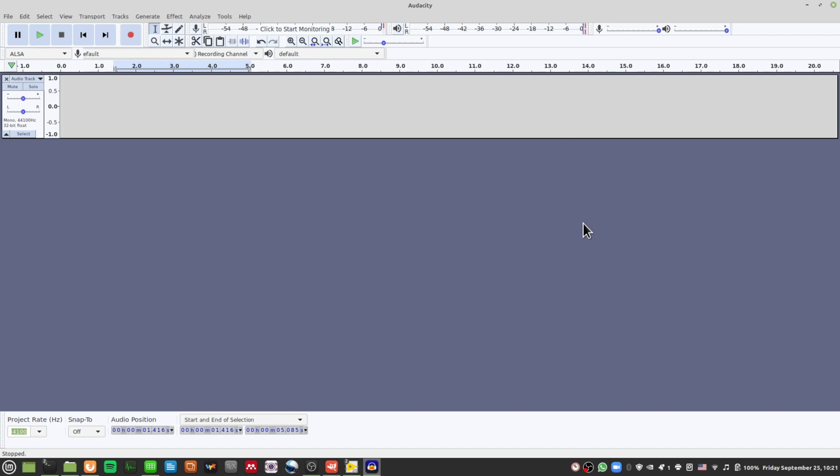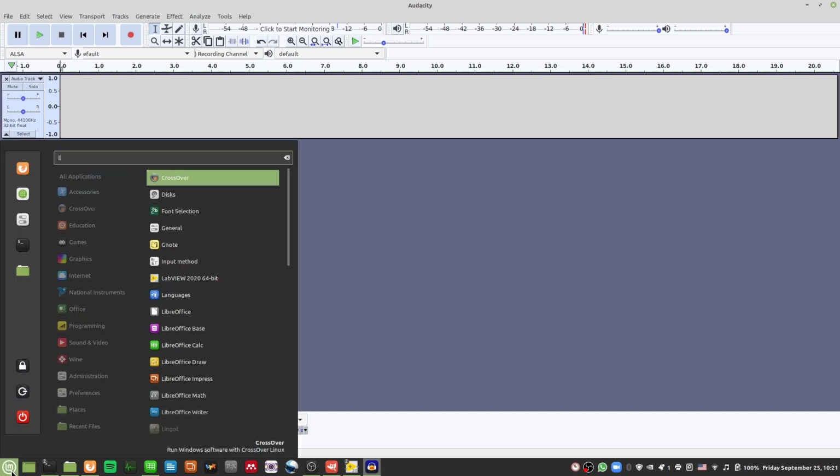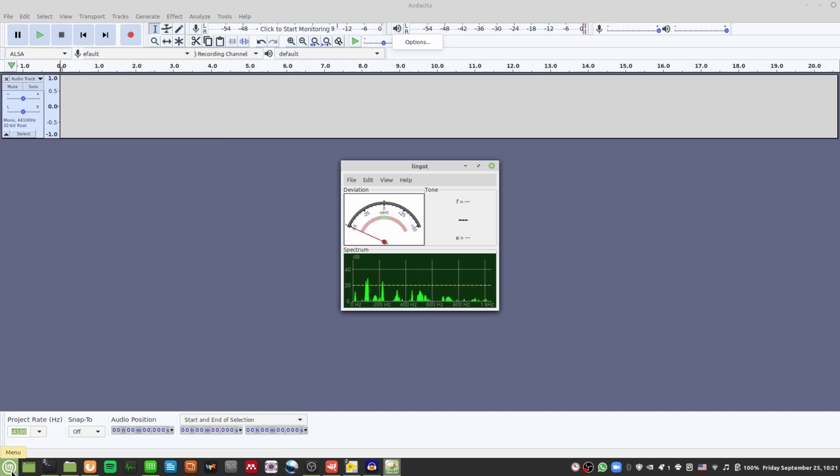So the process of recording a sound will be like so. You set your frequency to about 44,100 hertz, and you start pressing the record button when you're ready to play a note. So I'll play the note A. I'm going to use a tuner to help tune my guitar.